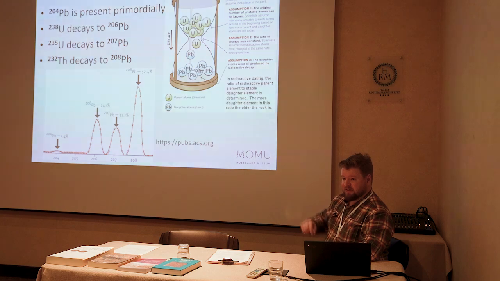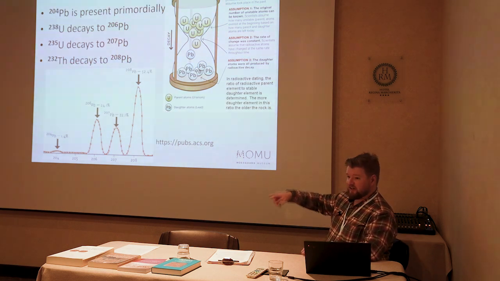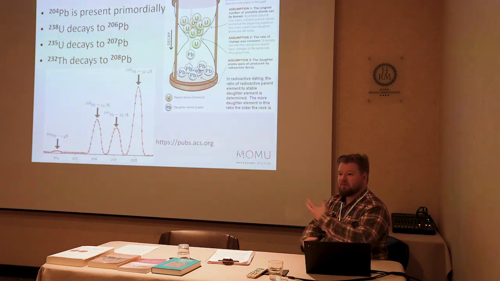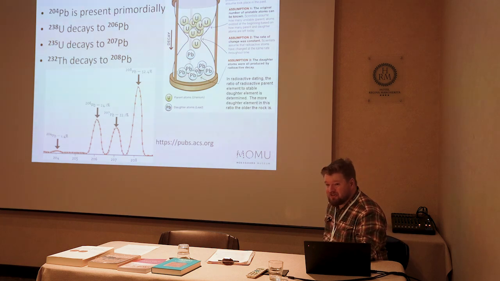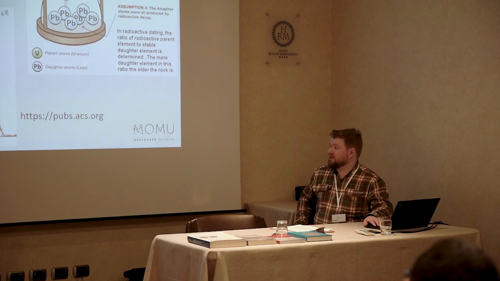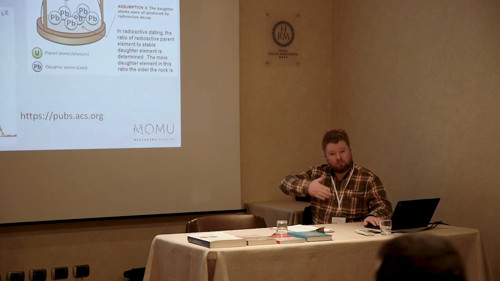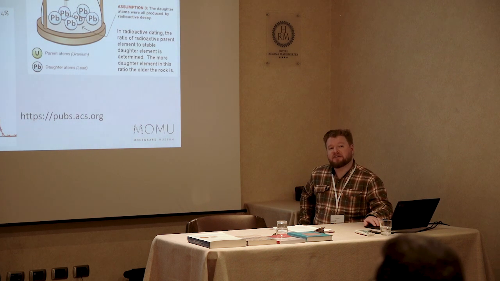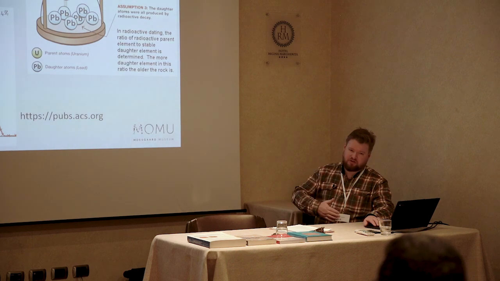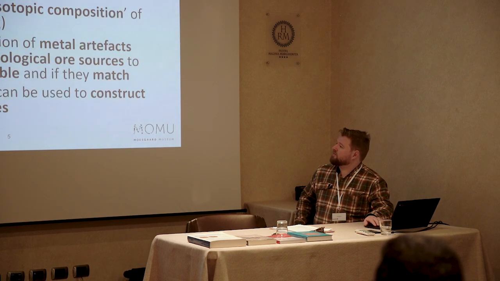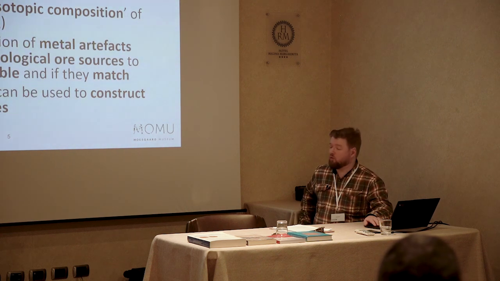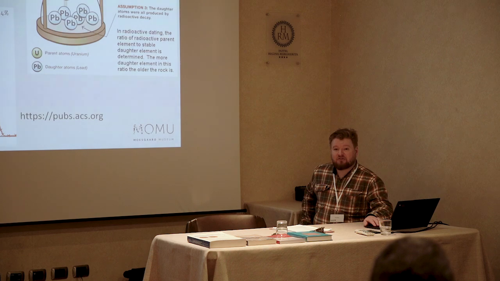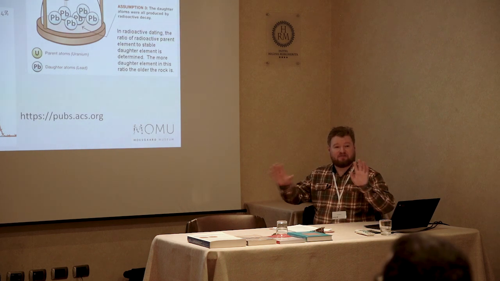Lead-204, the little one on the left, that's primordial, that always exists, but the other ones essentially come into being as the uranium and thorium decays. And so essentially what we're looking at is the age, the geological age of something. The older it is, the more the uranium and thorium has turned into lead. The younger it is, not so much. So with isotope analysis, we are really talking about geological ages when things were formed, and then we want to try and match metals from those deposits that have the same isotopes.